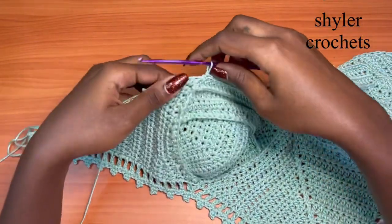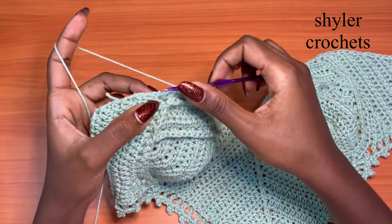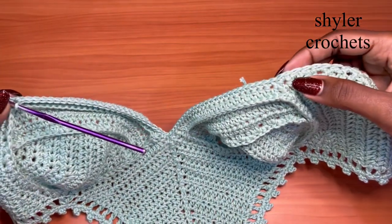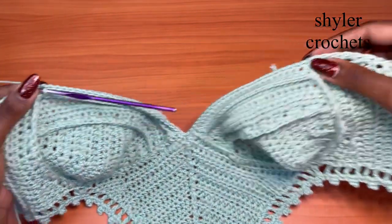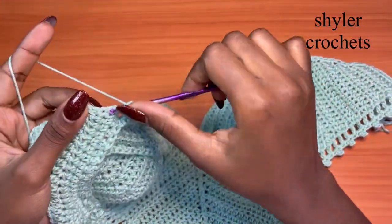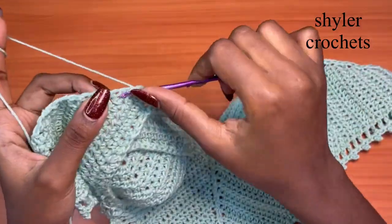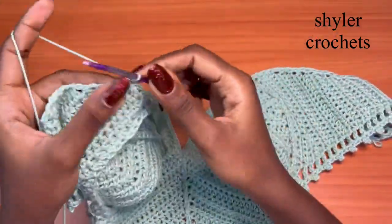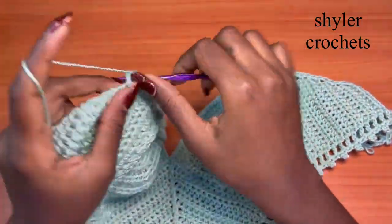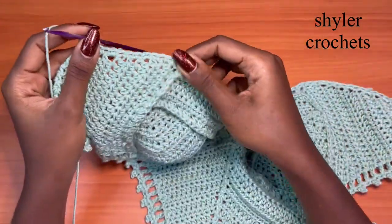So after here, we're going to go back to 1 1 2. So one single crochet, let me see, the very last stitch here got two single crochets, so I'll start with that. Two single crochets in this row, then one in the next, and one in the next. So we are back to that pattern. Two in this row, one in the next, and one in the next. Two in the next, one in the next, and one in the next. So you're going to do that all the way down.